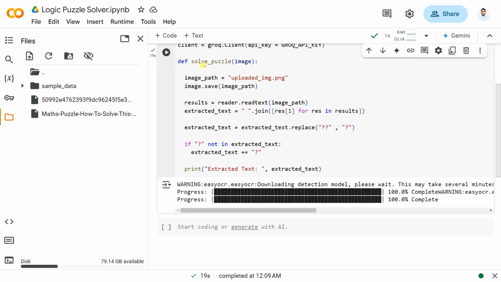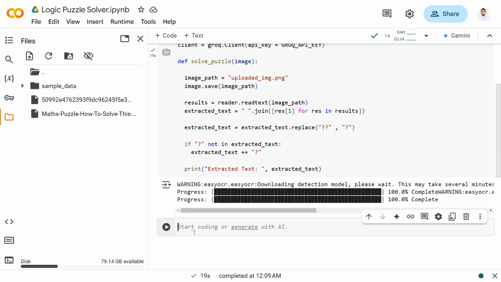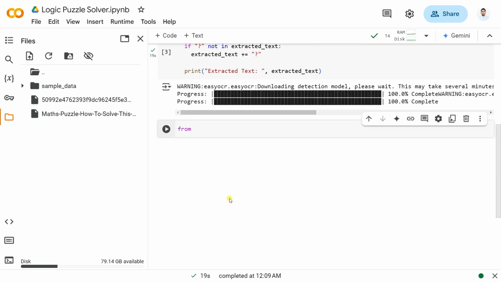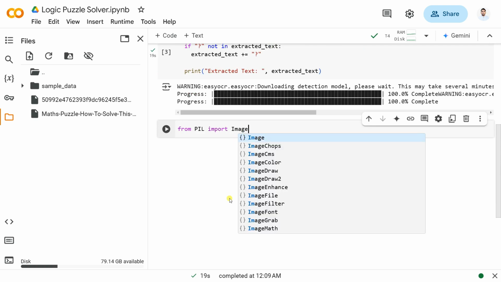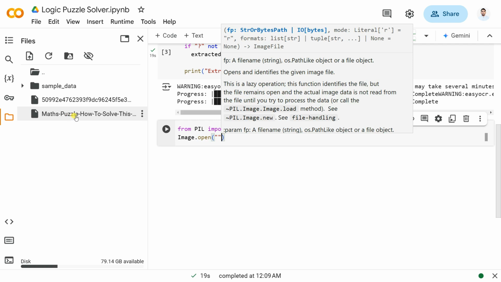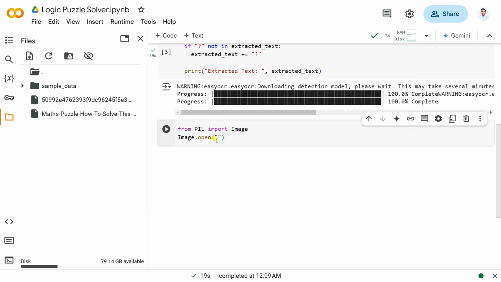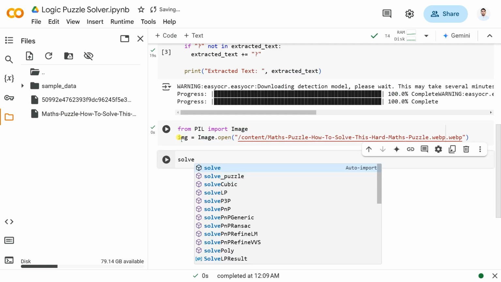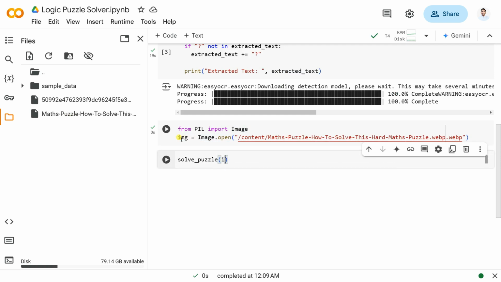Now you can simply use this solve puzzle method, so that you can extract the data from the images. For that you can use the PIL library. So from PIL we can import Image. Using this Image, we can open our image. Let's say Image.open, and you pass it here our image. Let's first try solving. Copy this path and pass it here, so that you can read the image and store it inside a variable. Let's say this is the image. Now you can call the solve puzzle method and pass the image itself.